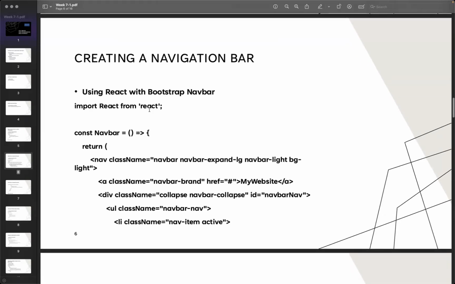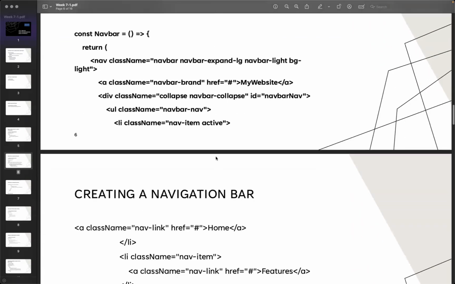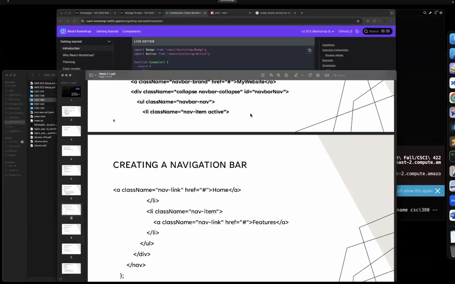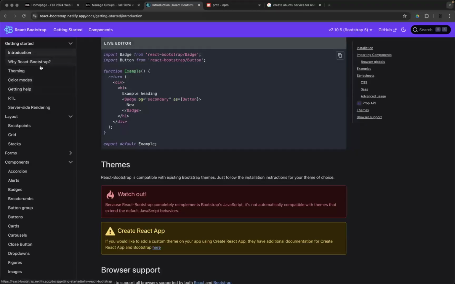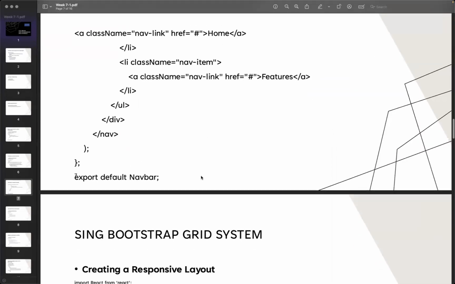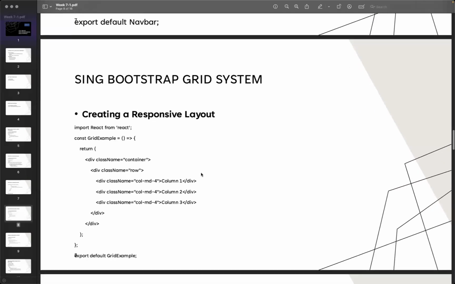Okay, so remember to import using Bootstrap. Here's a sample code, but you need to learn how you can import it. One way is inline, using the package, or one is to use it directly, just importing it as a CSS. Okay, and I just quickly go through it.